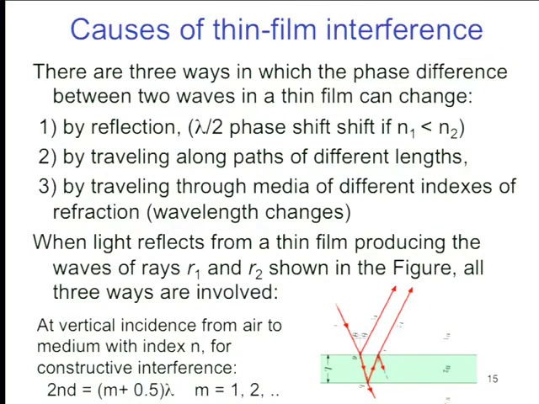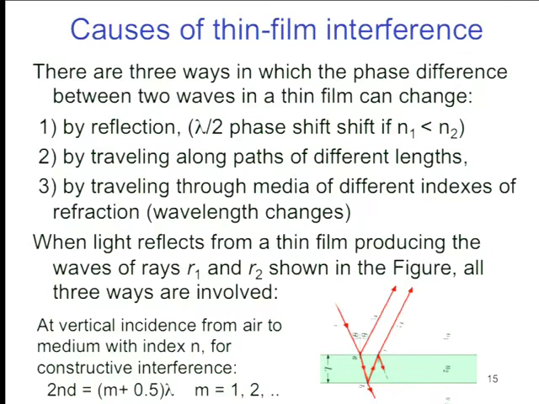So you end up with something like n lambda. How does it go now? You have to be a little careful. n lambda over 2 plus a half lambda is equal to, now if you're looking straight down on it, your path in this film is twice the distance. So that should be, okay, n. What you have to get is a certain number. This is the order. You have to get an integral number of wavelengths in medium 2 plus a half wavelength in medium 2 to give you twice the thickness. And then you just take medium 2 having wavelength air.